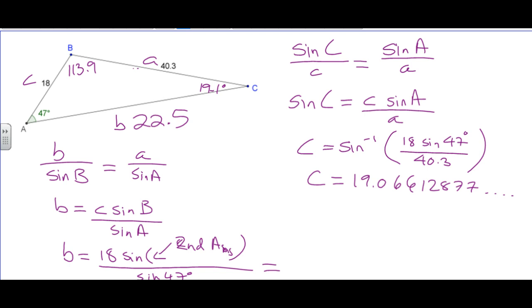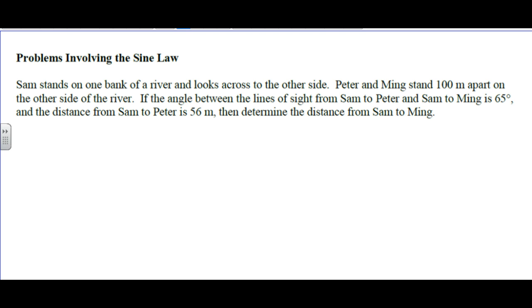On a diploma exam, rounding incorrectly is going to cost you 1.25% of your final mark in the course. There's 40 questions on a diploma. It's worth 50%. 50 divided by 40 is 1.25, and diploma's worth 50% of your mark. So you can lose 1.25% of your mark. And it's not because you don't know how to do stuff. It's because you rounded incorrectly. So you don't want to lose big marks because you rounded incorrectly.